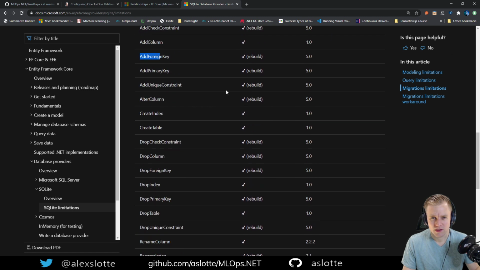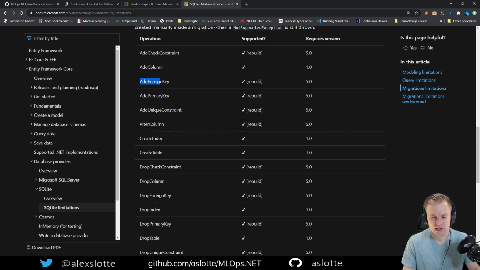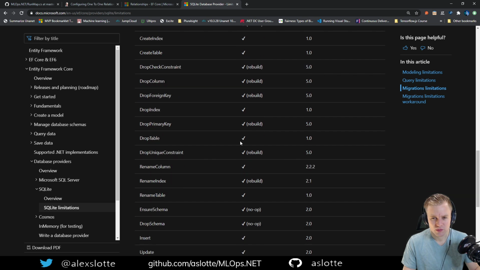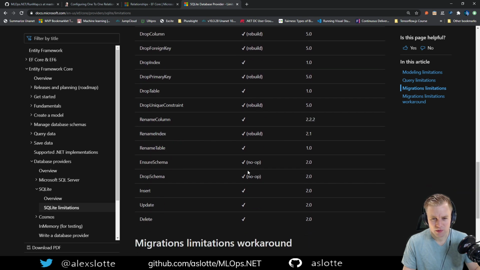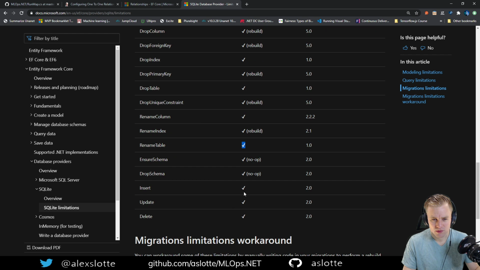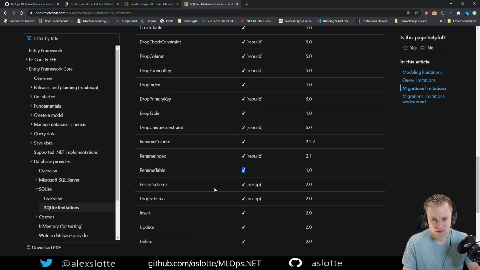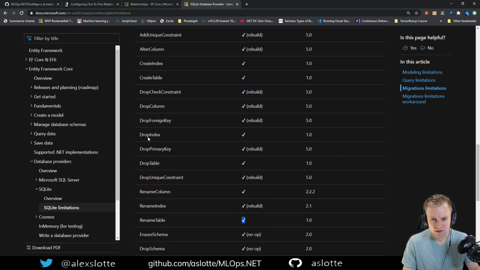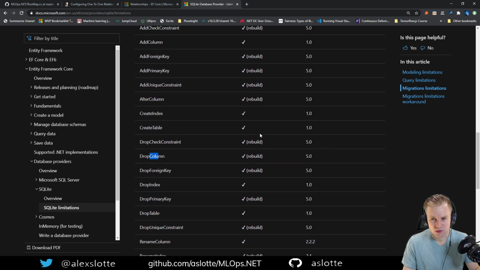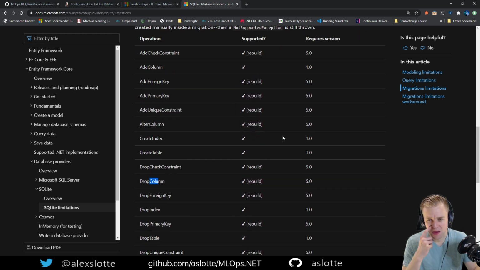So I guess we don't need to drop those in some ways. Create index works, create table works, add column works, drop index works, drop table, rename column, rename table, insert, update, drop column. I know what rebuild means here. Okay.